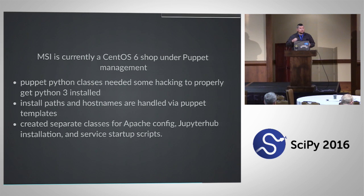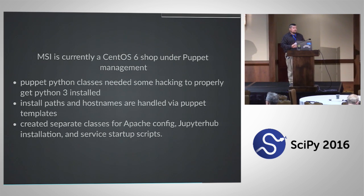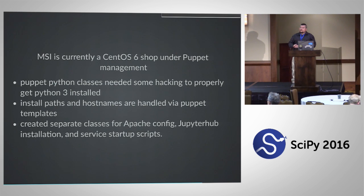classes, which by virtue of being Puppet classes, the semantics there, for those who aren't familiar with Puppet, is that a class is instantiated on a node, and if you've defined that class on a node, it's mandatory that it succeed, otherwise it will throw an error and tell you a node couldn't be configured. So you find out right away if it didn't work. And the class has to be unique on a node. You can't have more than one instance with different configuration, meaning that it's possible to atomically and consistently configure a given node to serve up a given install of JupyterHub and make sure it started in the init scripts, make sure Apache is pointed to the same one you just installed.